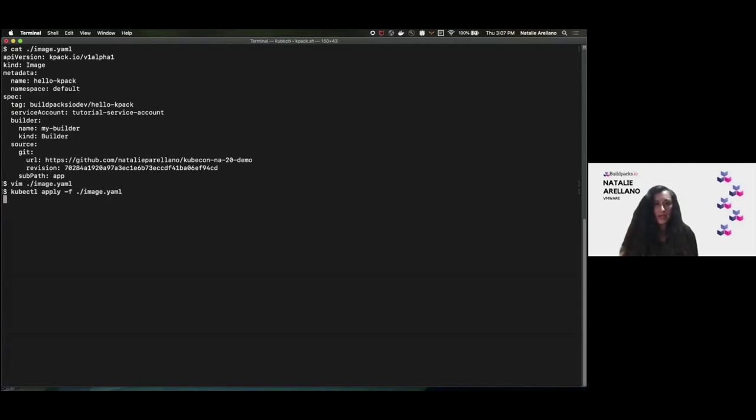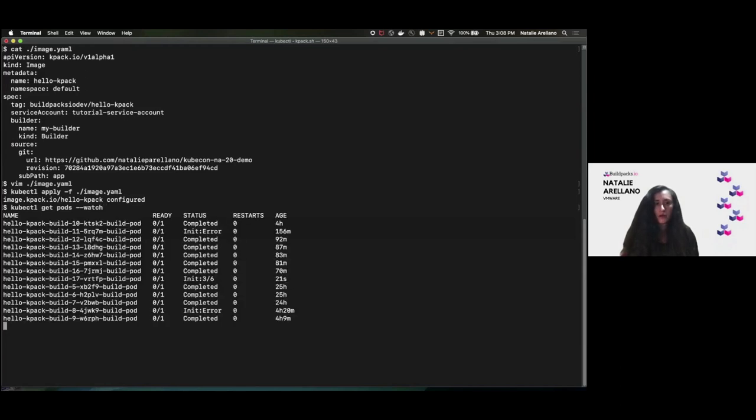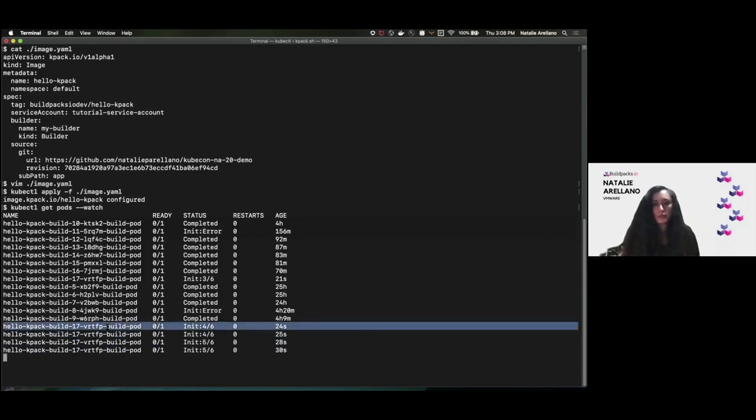So one thing about kpack is that it is intended to be run enmeshed with another CI/CD system that would be sort of in charge of keeping the Git revision up to date. So you can imagine if you push your source code, some other element of your CI/CD system will run tests against that commit and then provide it to kpack. I can now see that a new kpack build was triggered because of that revision update. Just wait for it to complete.